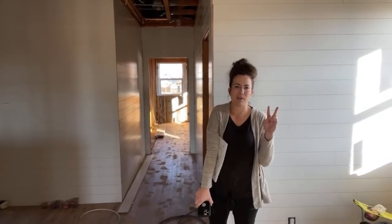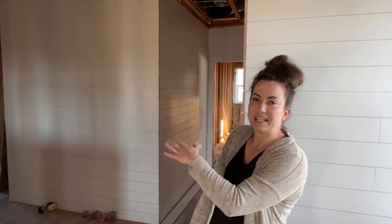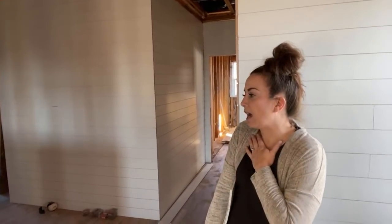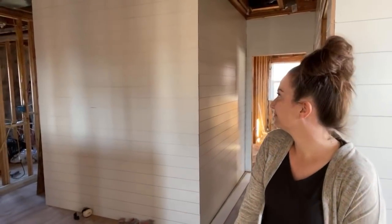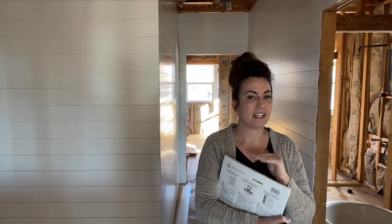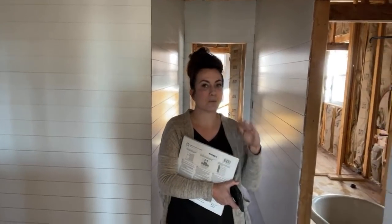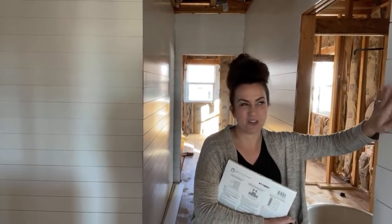We are going to drywall a couple of walls where we'll do wallpaper. And here's the thing — shiplap comes down really easy. So if later we decide we want to do something else, we could take it down, drywall it, and do a different technique. We can also prime it and just put the trim up and paint as we go. It's got a gloss primer on it and I don't like glossy finishes — not even in bathrooms. I'm a big proponent of high-quality satin interior paint. Sherwin-Williams makes a high-quality paint that is wipeable, and I love satin because I don't like shine.